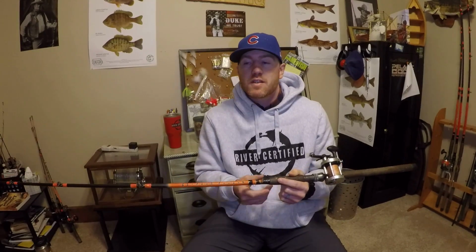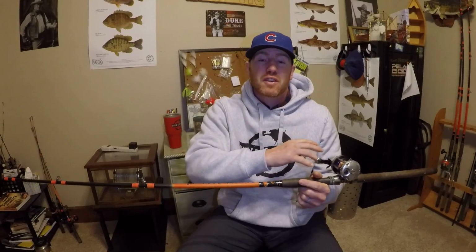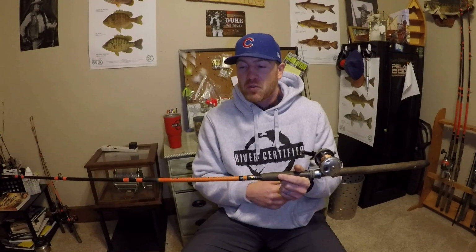But the body of water you fish is not the body of water I fish. Well, it could be, or maybe it's very similar, but maybe it's not. Different rivers have different attributes, different reservoirs have different attributes. Some people got to cast 150 yards to get to the fish. Some people have to drop their bait straight down. Some people are fishing flats with minimal cover on it, and having gigantic beefy gear isn't that big of a deal to them. Some people have to yank fish out of concrete rebar, rocky areas, or super heavy timber, and you got to put the boots to him and drag him out by his nose.